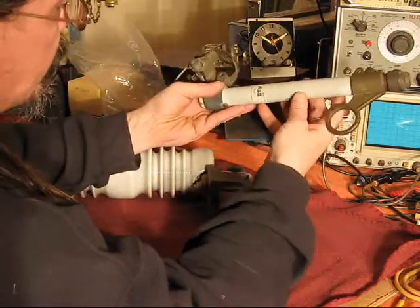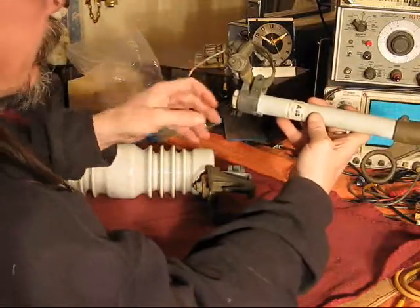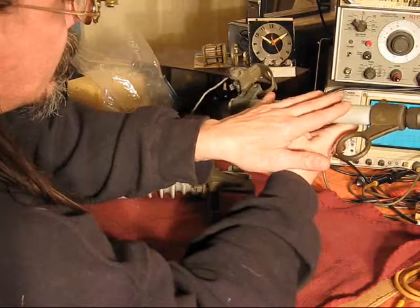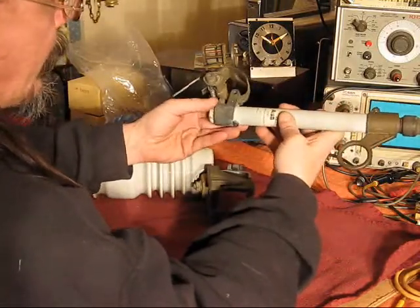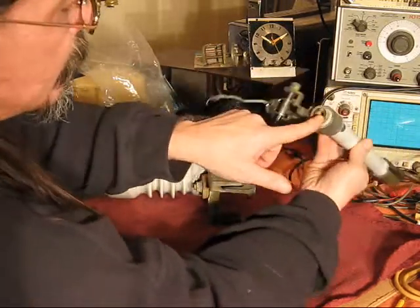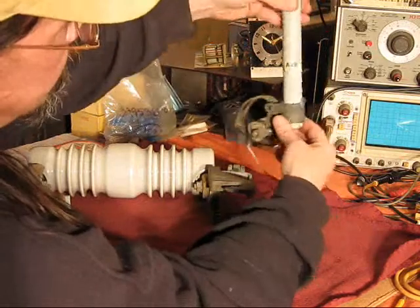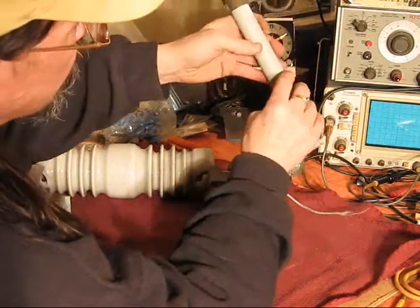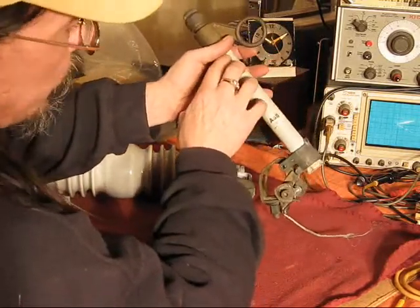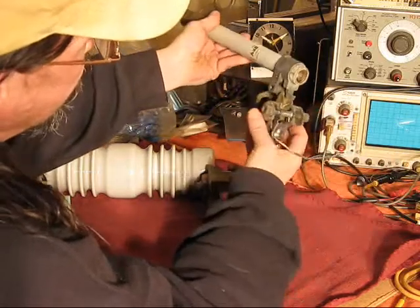But what happens with these is when the element in here blows, the thing that fuses or melts because too much current's flowing through it, there's an arc that happens. Very, very quickly, that arc causes a very high pressure to build up in this tube, which blows the element out of the bottom of it. These things sit more or less vertically. And so when this fuse blows, it doesn't just melt and fuse the element in there. The whole thing ejects. It blows out of the bottom of this thing, which does a couple of things.